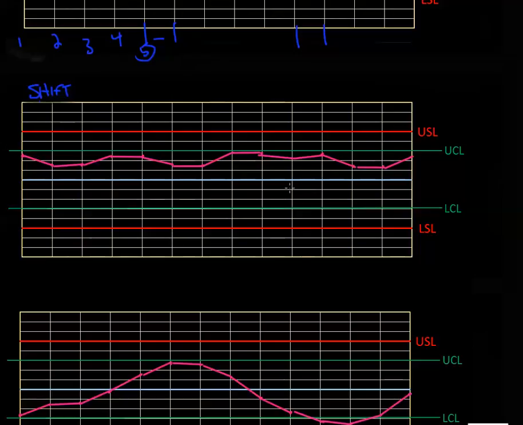Could be a shift down, but the reason it's a shift is because the variation is still very narrow, but it's no longer centered. Again, next step, investigate. This is just a short amount of data, but if I were investigating this process, I would go back some time to where I saw that the process was in control, and we'll say roughly centered within the control limits. So this is a shift.